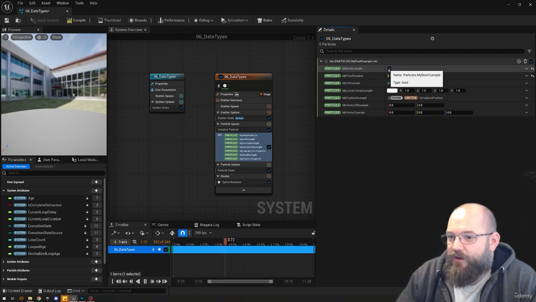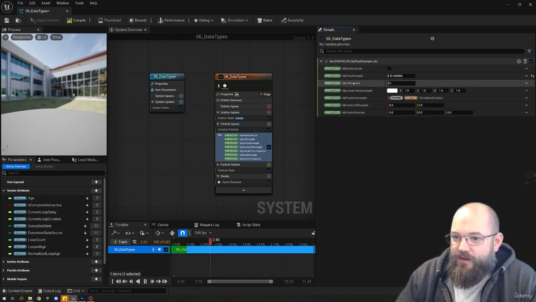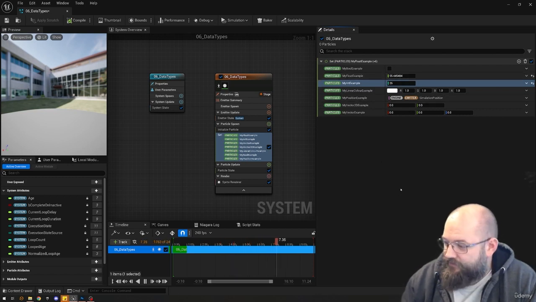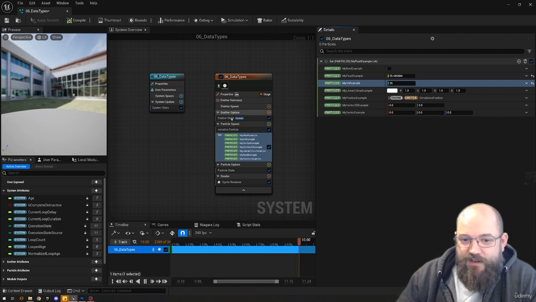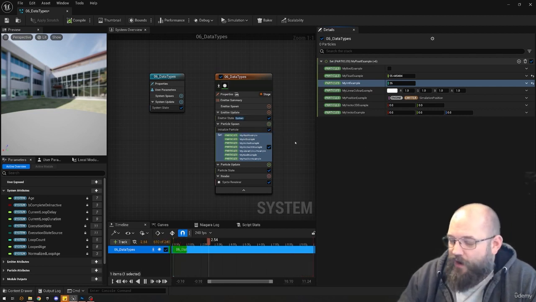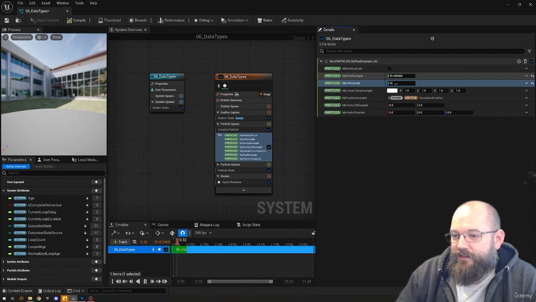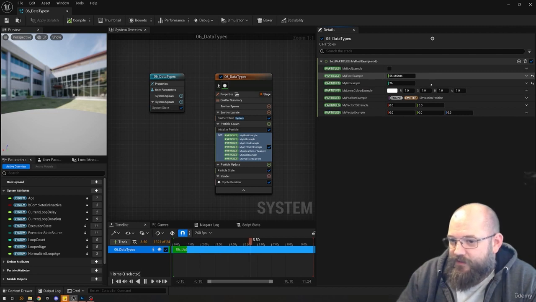We have booleans, on and off, same as materials. We'll use those occasionally. We have integers. Integers don't exist in materials. They are not something that GPUs are coded to understand, but we can use them here. So that is a whole number. Anytime we're dealing with something that only exists in single values, so for example, spawn rate, how many particles, well, you can't spawn half a particle, it doesn't make any sense, and so that's where we might use integers. And again, making sure that the correct data type is being used, otherwise you might run into issues.